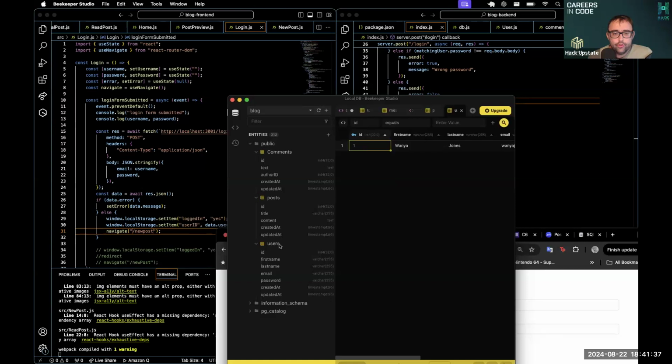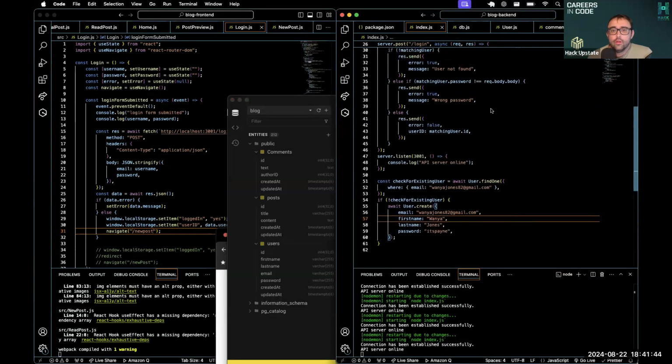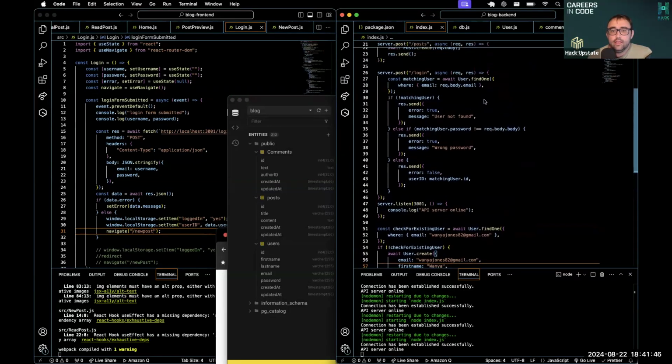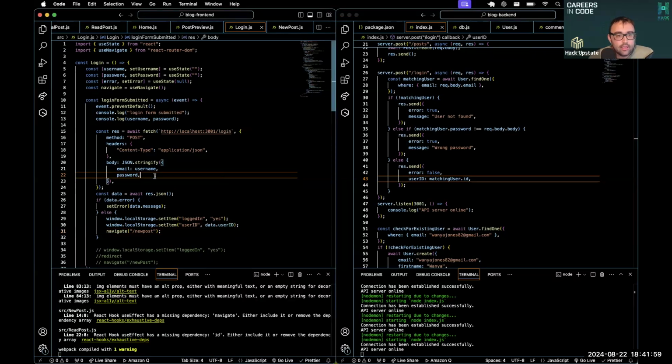I want to check your users table first. And your email's here, so that's good. Your login is using the email, and res is sending everything back fine. I don't see any problems there. So let's go look at your login.